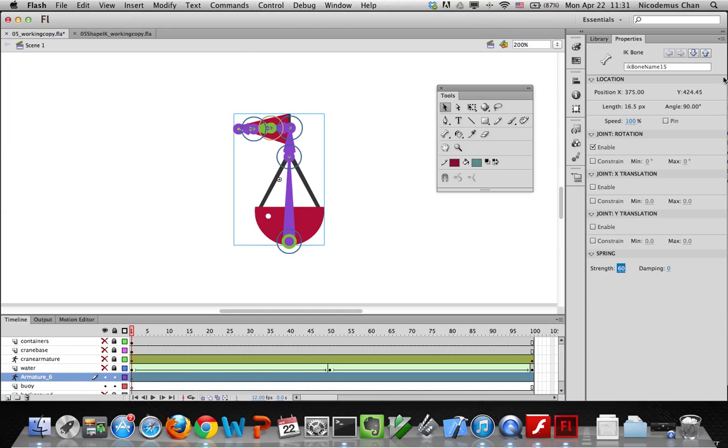Okay, and select the next one. Enter 50 for strength. Next one, and the next one over here. Sorry, 60, 40, this will be 50 as well.